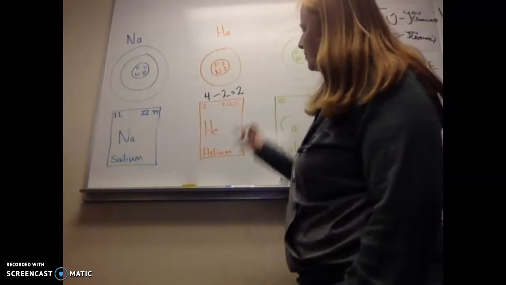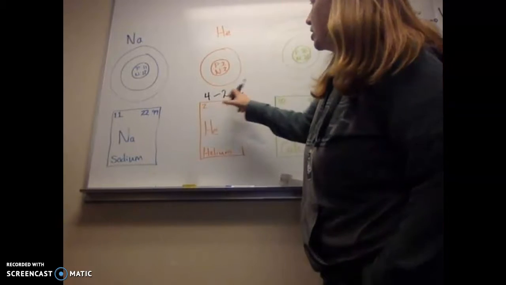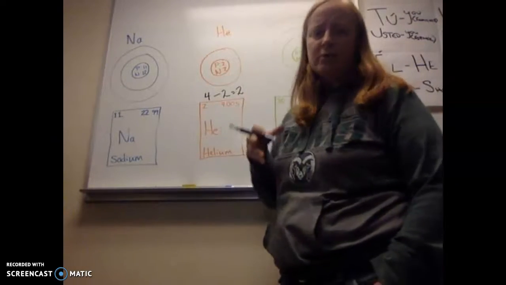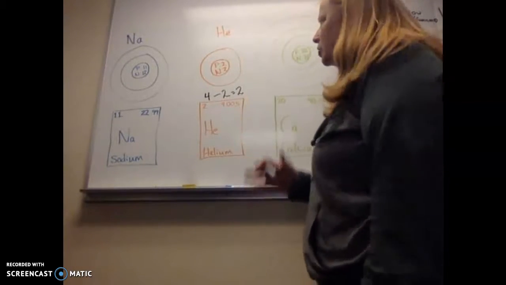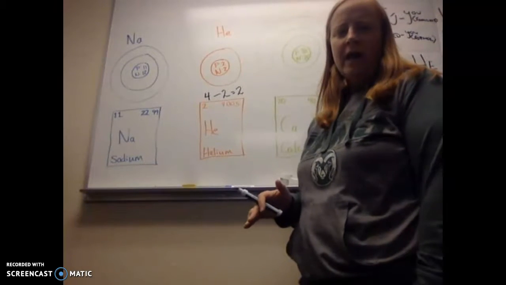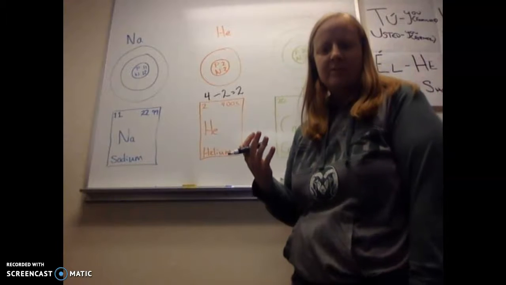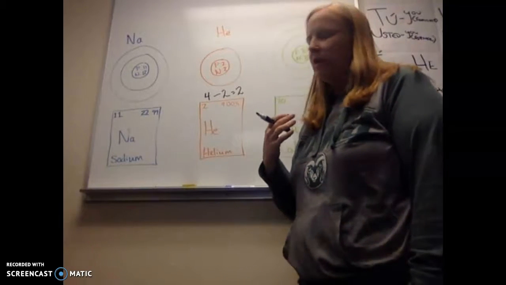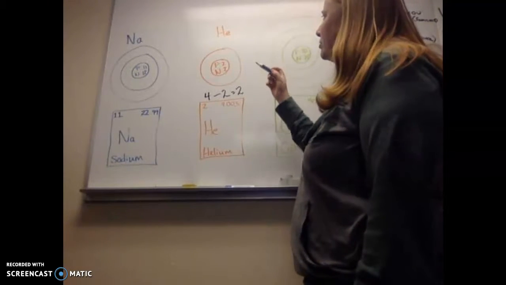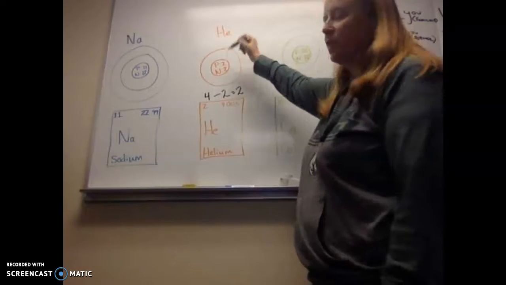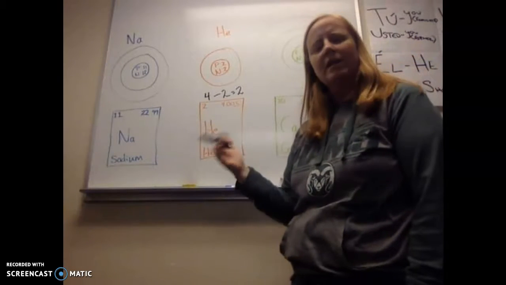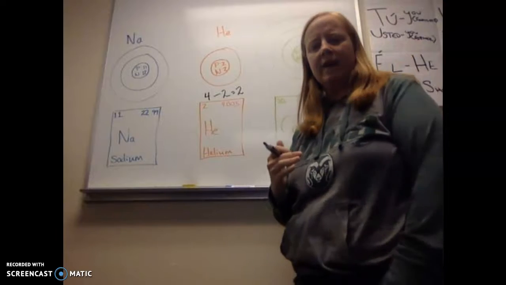And then I have to draw this. So I've got my proton and neutron information in the center, but now I have to draw my electrons. The rule is that if you have a neutral element or a neutral atom, which means it doesn't have a positive or negative charge, you have to have the same number of electrons as you have protons. So if you have 2 positive protons, you need 2 negative electrons to balance that out.